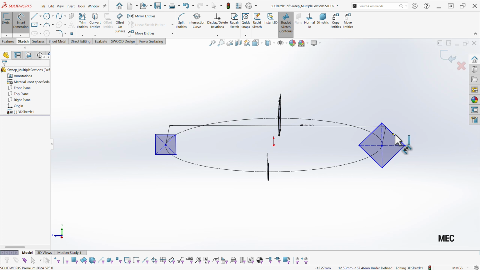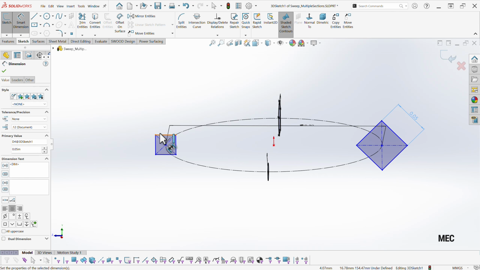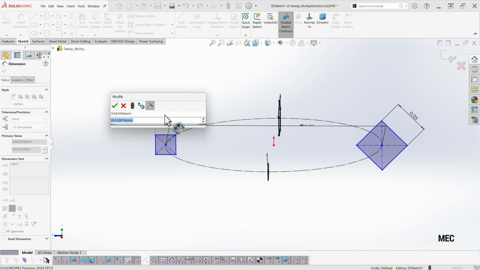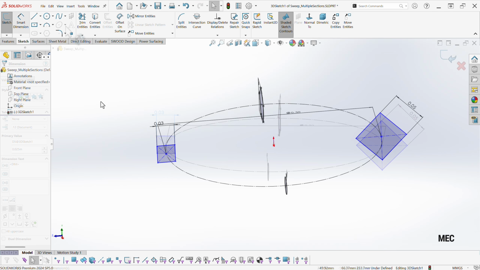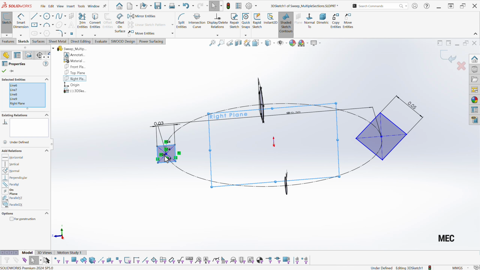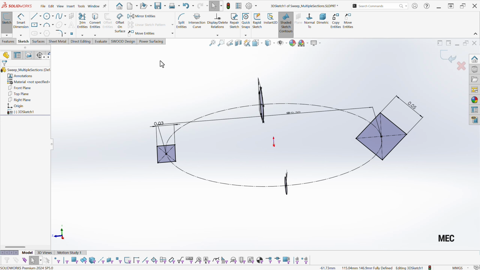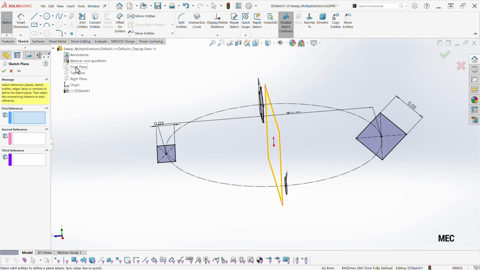Then set the length to 50, and this length to 25. Next, we will make these two rectangles on the right plane. Before finishing this sketch, we create a 3D plane and select a reference.